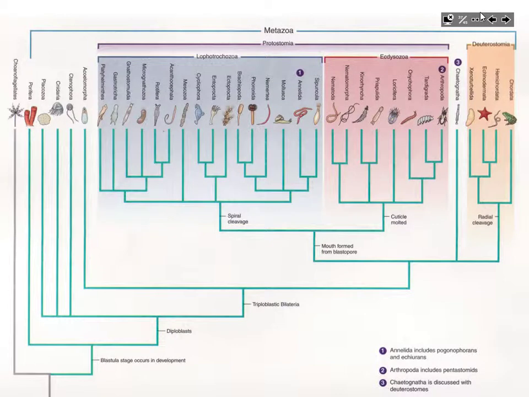And that brings us to our 3 phylogenetic trees that I have pasted into your notes. I don't expect you to memorize these or go through these. We're going to talk about things in an evolutionary pathway, like from our simplest organisms to our most complex organisms, and we'll think about what their relationships are. But I have given you these so you can kind of look at the groups of animals. We can't possibly go through all of them, but some of them are here.